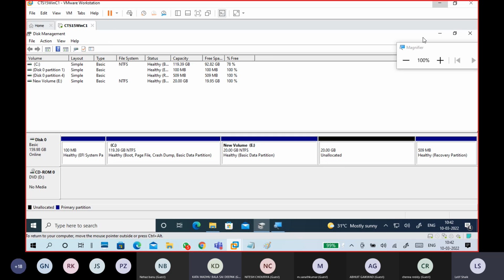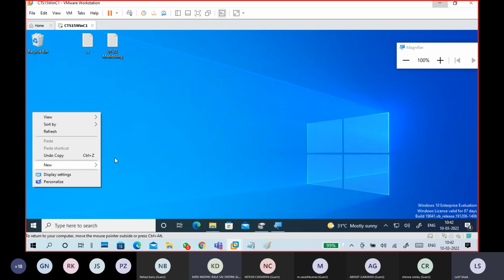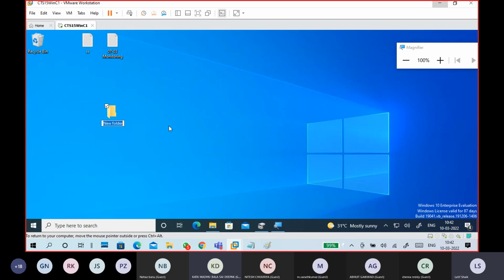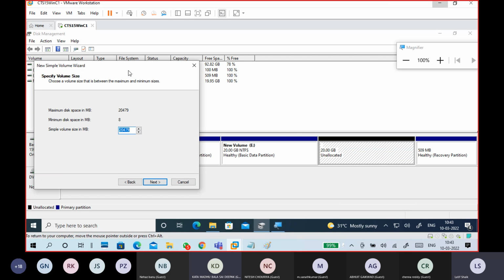This first one is, I create a folder here, just an empty folder with nothing in it. I put a name, Data Drive 1, some name like this. From here also you can change it, but I'm doing it from here. I will take just 10 GB.